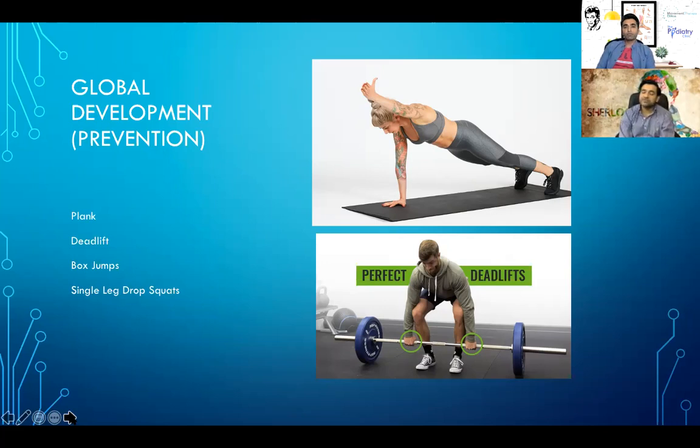I agree and disagree. I am a bit more open-minded about this in certain ways. So we ultimately know that overstriding can lead to a vast variety of different conditions, but not every overstrider will get foot and leg problems. But one of the things I do focus on is cadence in runners, so the amount of steps they take per minute, because we know that can affect overstriding. But that is a different talk for a different day.